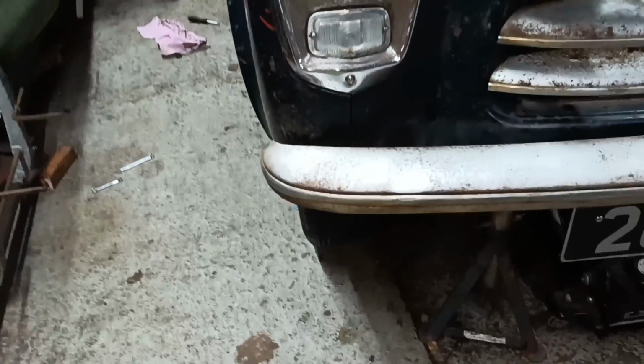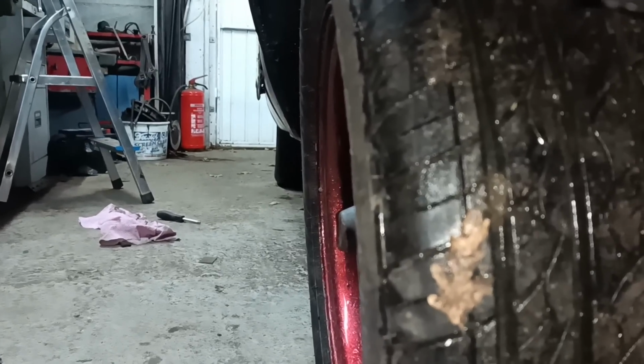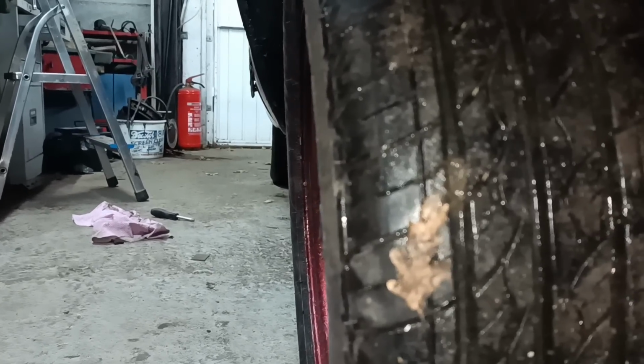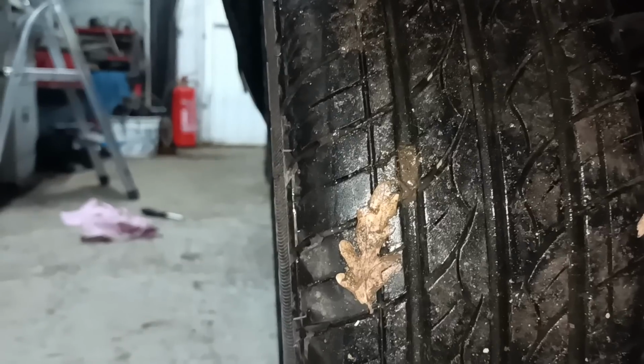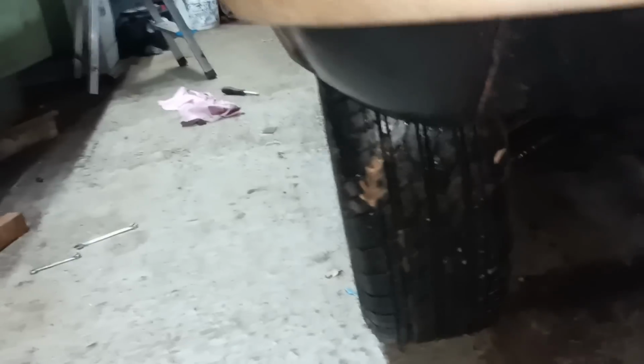And having everything all jacked up isn't the best way to do anything. Let's have a look. If you look along the line of the sill, can you see the back edge of this tyre by the bottom of the sill and the front edge of this tyre? They just about line up now, and it's more or less in line with the back tyre. The back tyre is virtually in line with it.